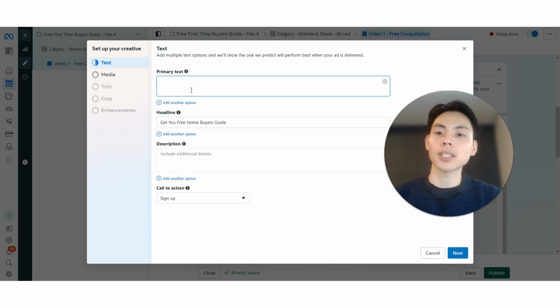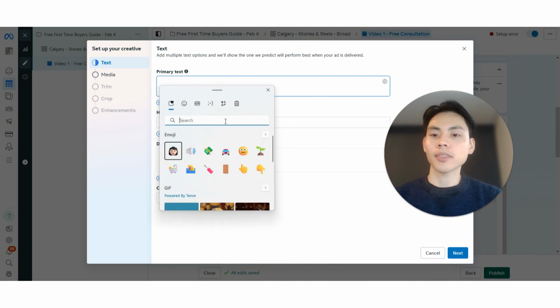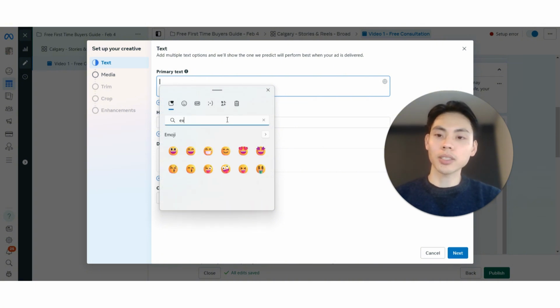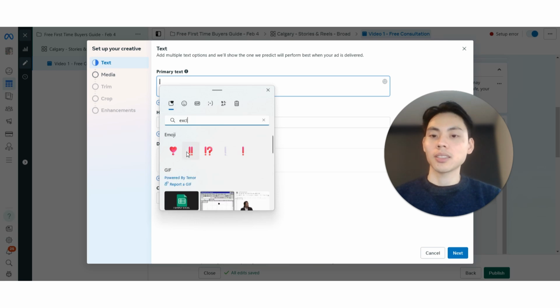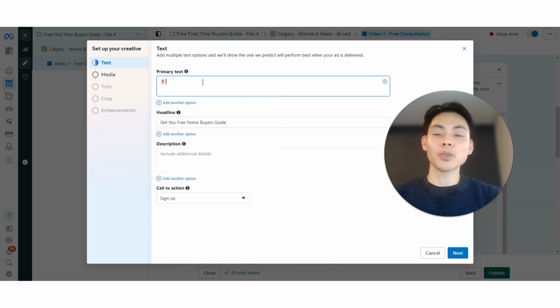We've tested different things like emojis. It sounds ridiculous because it kind of is, but emojis still work to grab people's attention, for whatever reason. So we typically put an emoji, like, save tens of thousands on your Calgary home with these tips. And then you'd write some more copy.